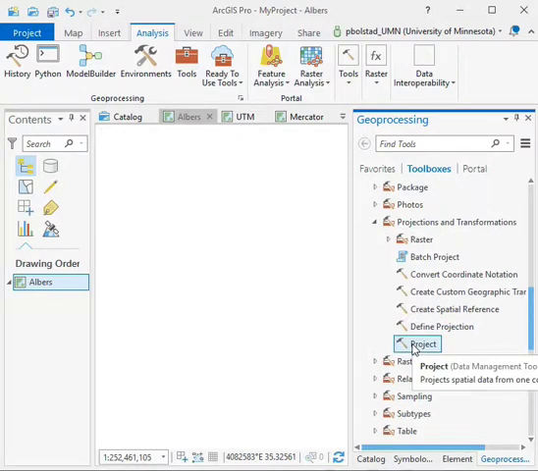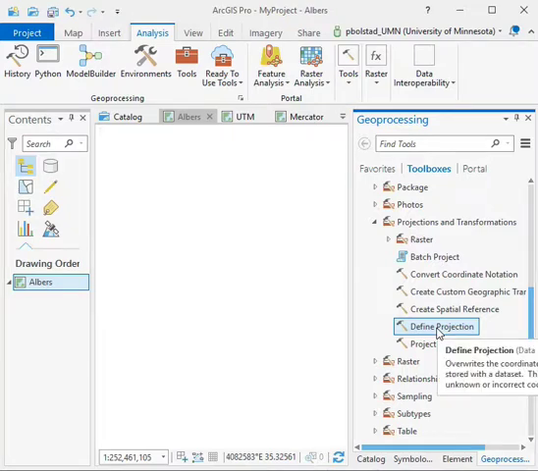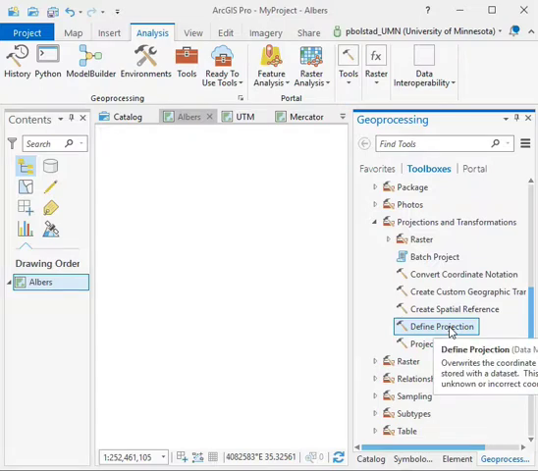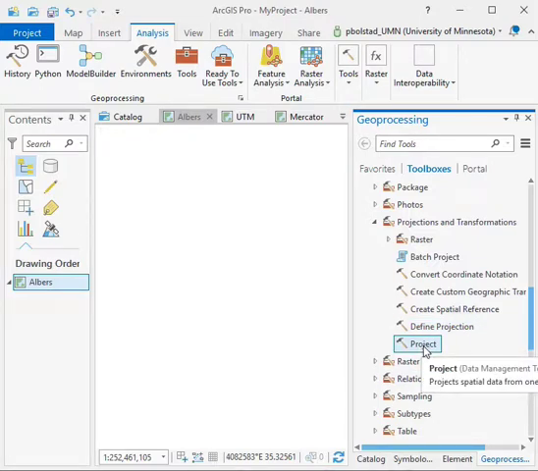Now, I make a big deal about the difference between a project tool and a defined projection tool. They're easy to get confused because the names are too close, and you'd naturally think after working on something else for a while and coming back in 3 weeks to define the projection, that might mean you want to create a new data layer in that new projection, but that isn't what the defined projection does. You usually don't want to use this tool unless there's some kind of mistake somewhere. It's the project tool that's the bread and butter tool, the one you'll use to reproject data.